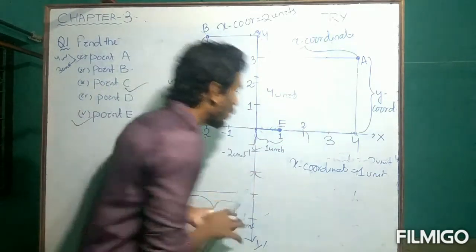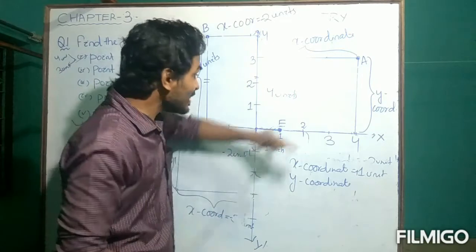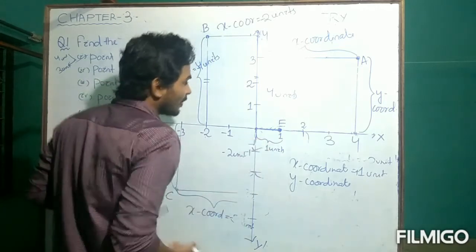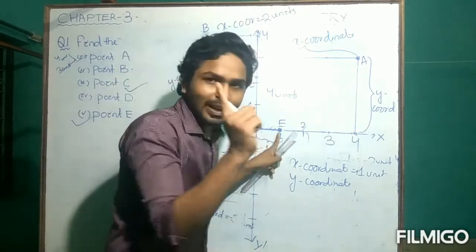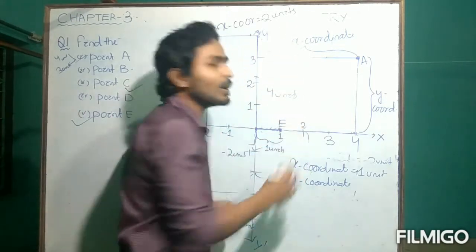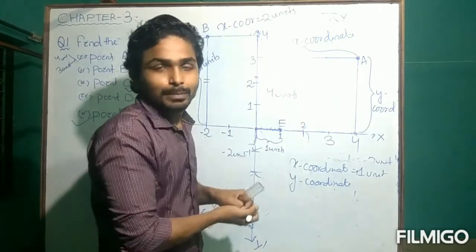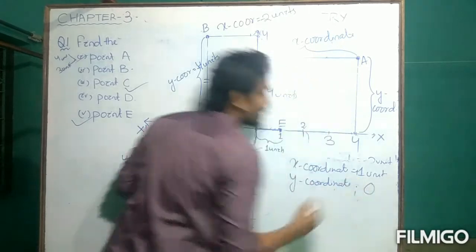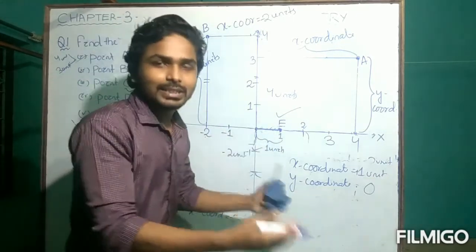And in order to find its y coordinate, as I have told you, if a point lies on the x-axis, then its y coordinate is 0. How? Let's define. Suppose you start your journey from here and reach this point, and this is your final destination. You do not need to go anywhere, either towards the top or towards the bottom, because this is the point to reach. That means you do not have to move any distance in the y-axis. So your y coordinate is 0. Understood? So for the point E, the x coordinate is 1 and the y coordinate is 0.